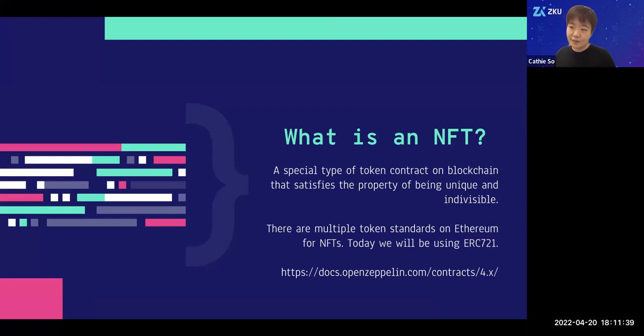If I buy an NFT, say from Bored Ape Yacht Club, it's that monkey avatar. Well, I can't say, let me sell you half of it. That's not possible. So that's one property that it has. There are several standard contracts that people use on Ethereum today for implementing the NFT. So NFT is just a broad name for a family of contracts that satisfy certain properties or requirements. Today, we'll use the easiest one, which is called the ERC 721 token standard.